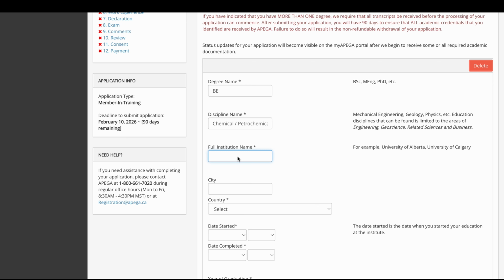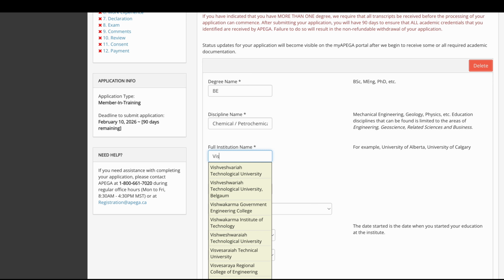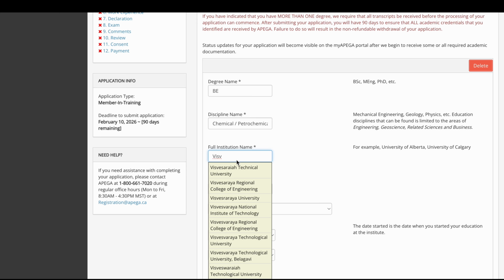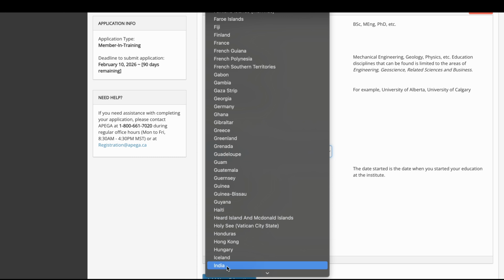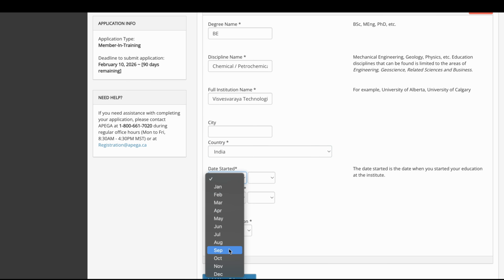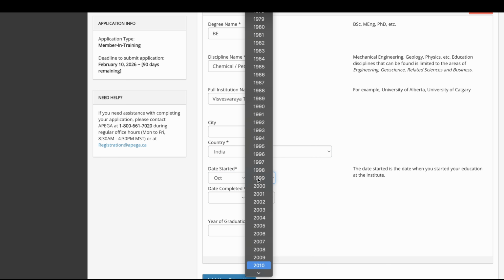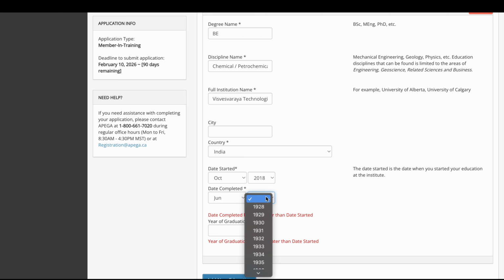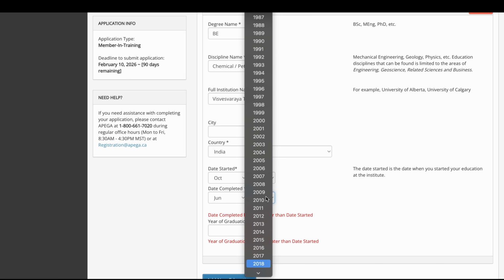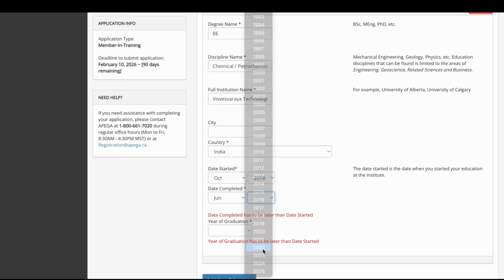So you're going to put Vishveshwaraya Technological University here. So I found it. Then you can put the country, which is India. For the date started, just put whenever you started and whenever you completed it. Accordingly, just look at your degree certificate. You probably have all the details in that, and just put it accordingly.